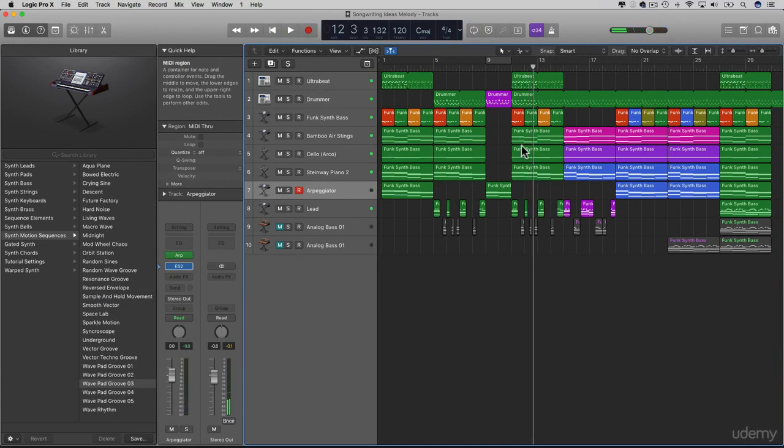Okay, so this is basically how we can throw an arpeggiator into the mix really quickly, and we can use this as a counter melody, a really quick way of adding some more movement and making our songs sound more exciting. Next, we're going to be looking at arrangement.